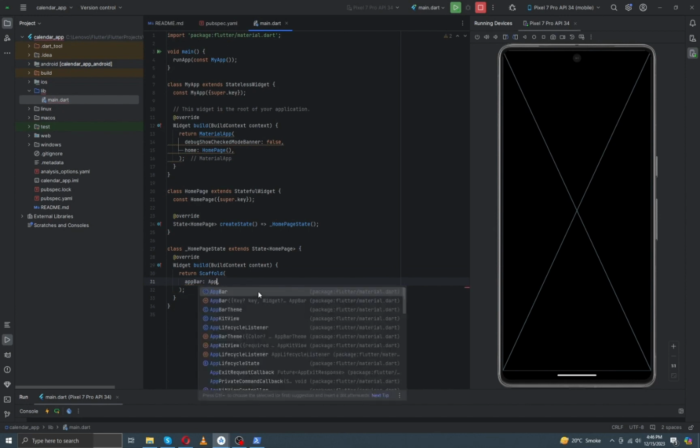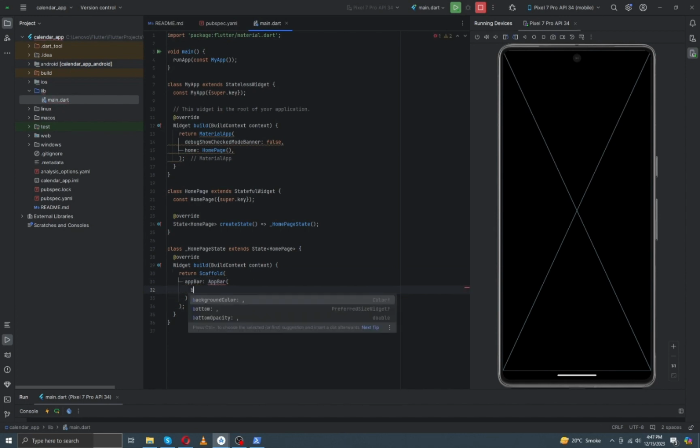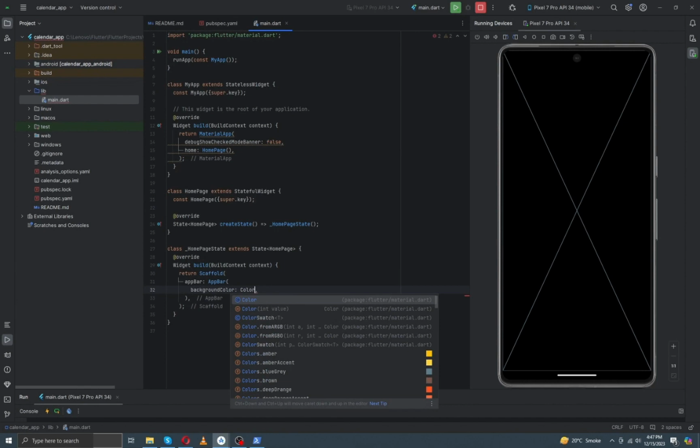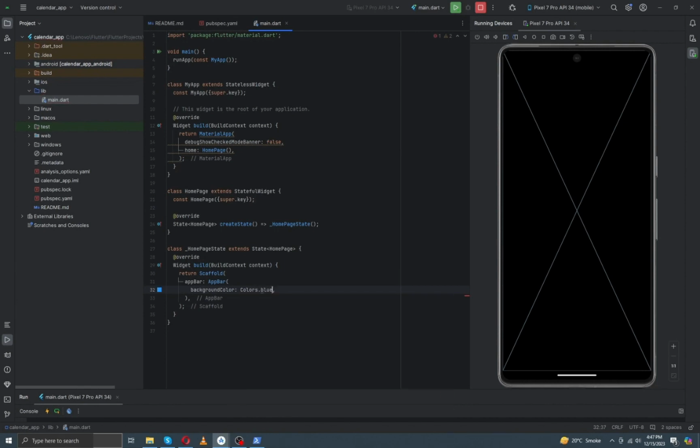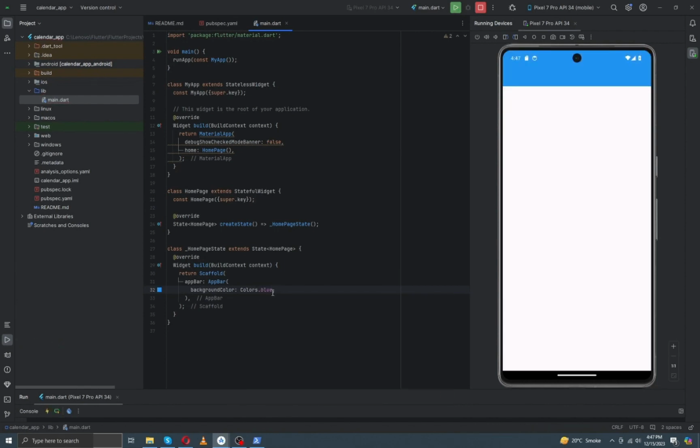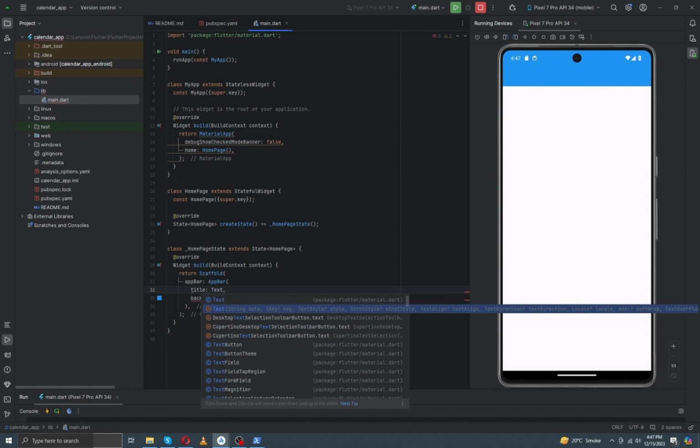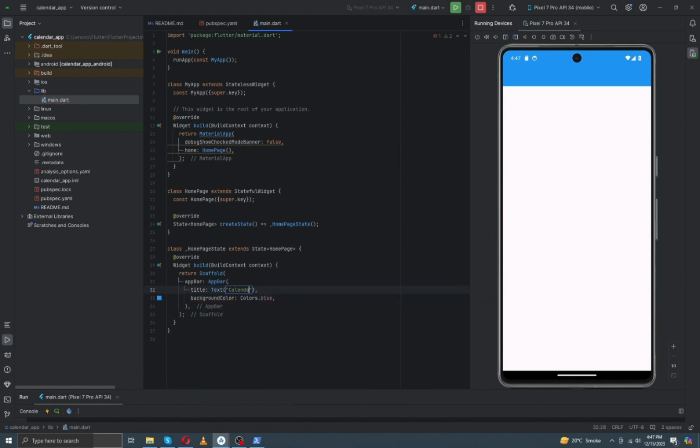and add app bar. Select its color, blue, and in app bar add a title, text, calendar. Now customize its text style.